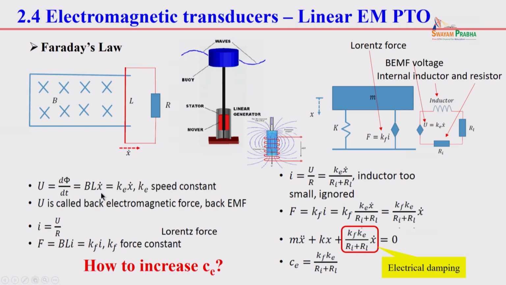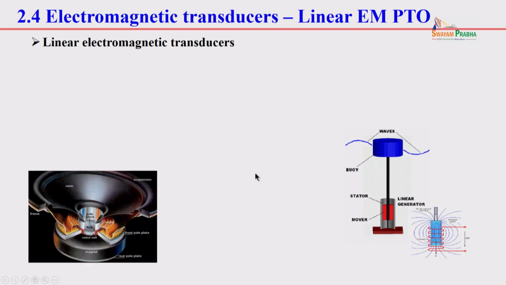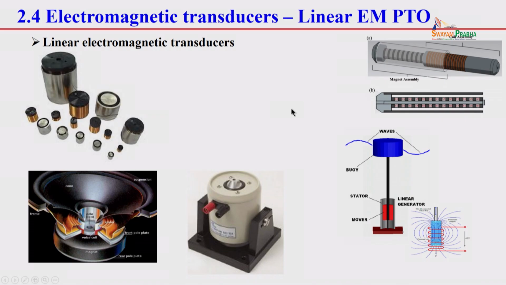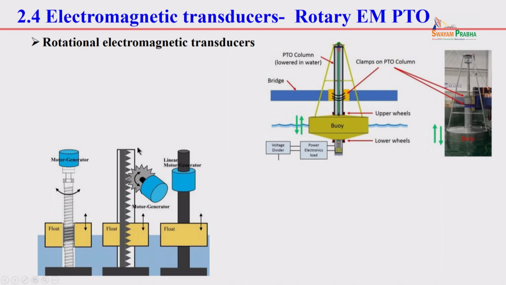And another thing, you may increase the air gap, but that's a trade-off. You increase the length, and you also increase the inner resistance, right? So there are many types of linear electromagnetic transducer, like a speaker. You can also design the motor itself with a voice coil system. Inside the speaker is the magnetic field and this voice coil, okay? And a vibration shaker is a type of linear transducer.